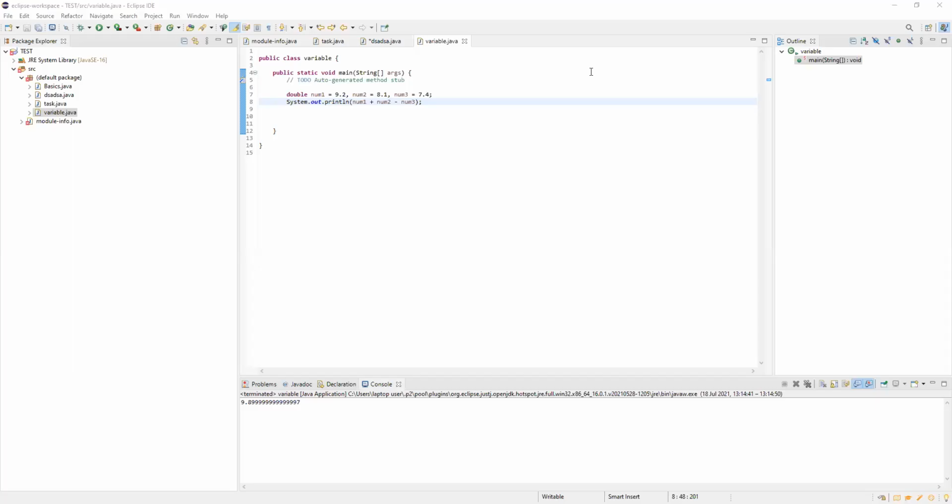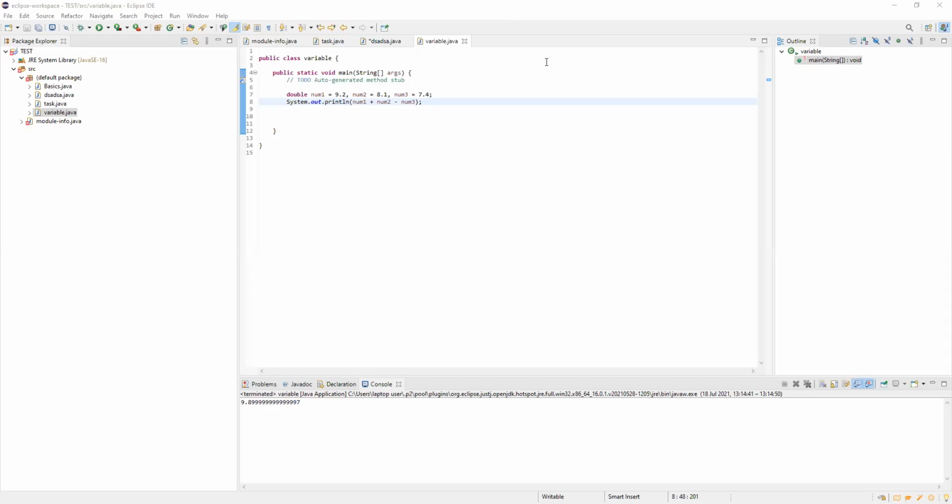Okay, Avni, look at my screen. So, I said double. Double means decimal. Double num1 equals 9.2, num2 equals 8.1, num3 equals 7.4. This is the exact same thing as saying double num1 equals 9.2, double num2 equals 8.1, double num3 equals 7.4.